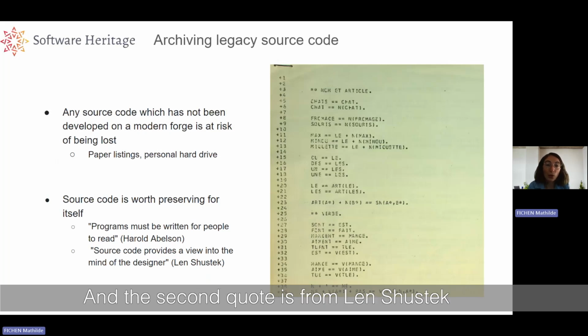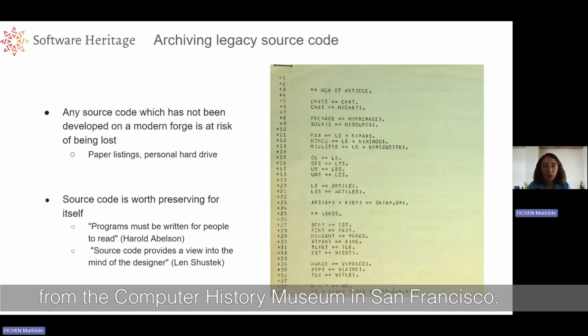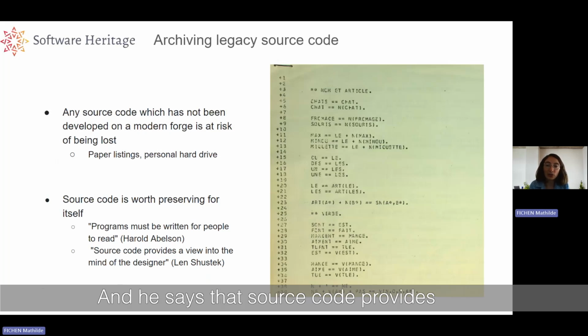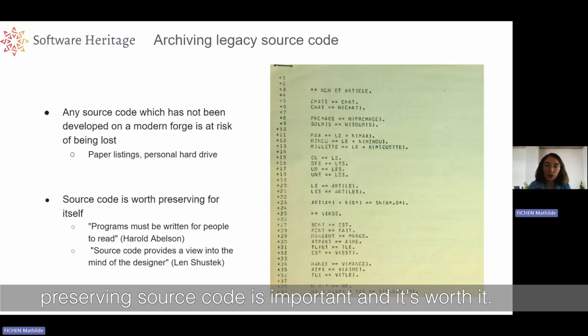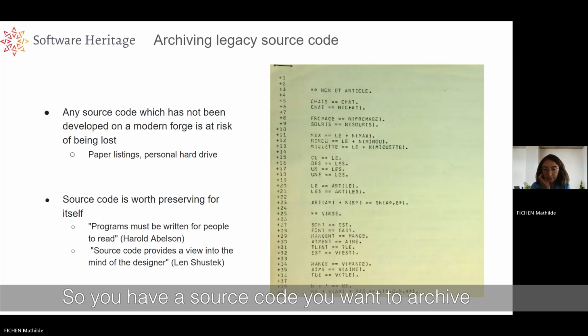And the second quote is from Len Shustek from the Computer History Museum in San Francisco, and he says that source code provides a view into the mind of the designer. These are just hints regarding why we think that preserving source code is important and is worth it.